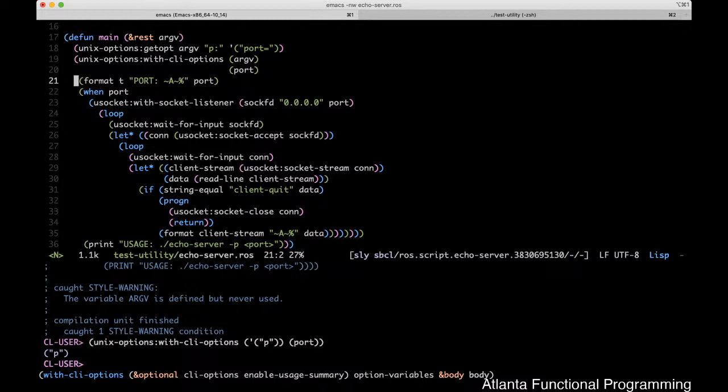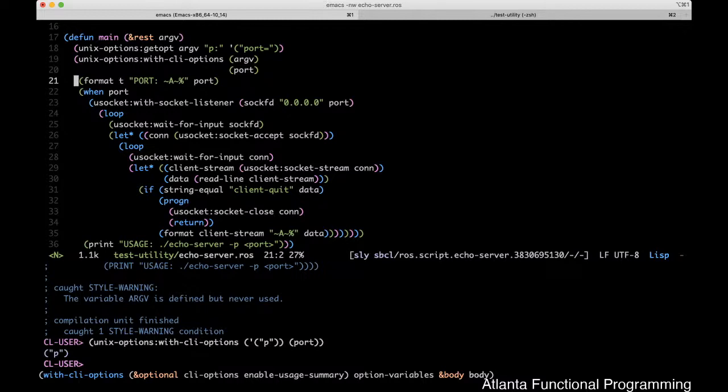Usage summary is optional. Is that optional in the correct place? Is that optional in the right place?